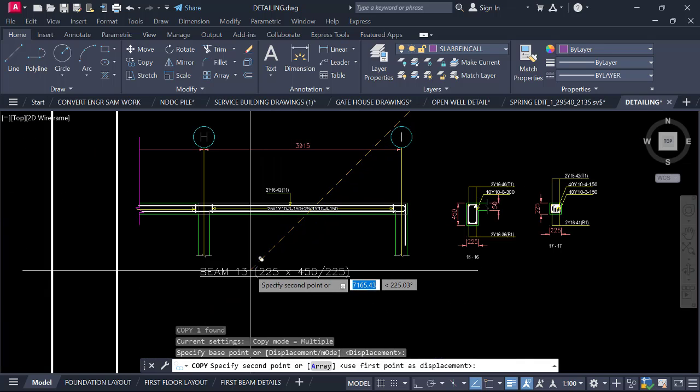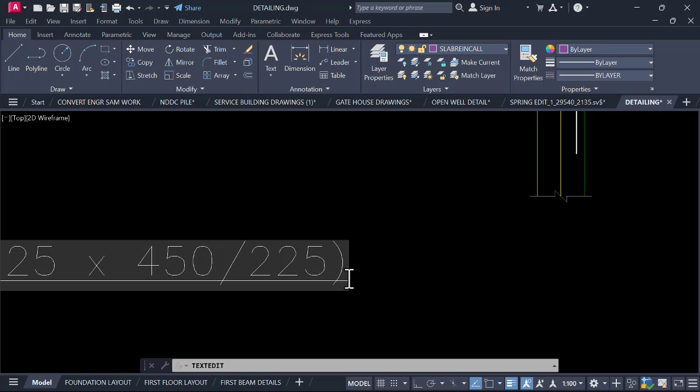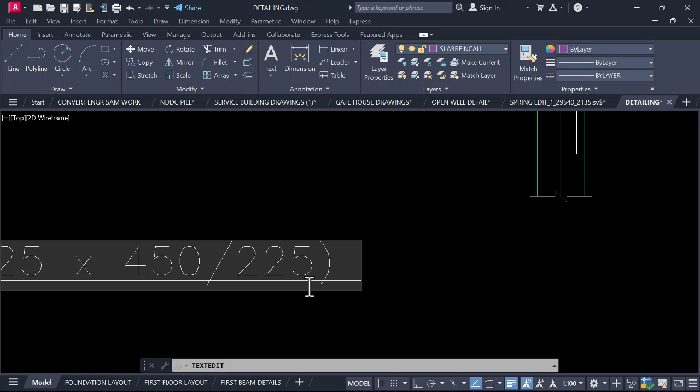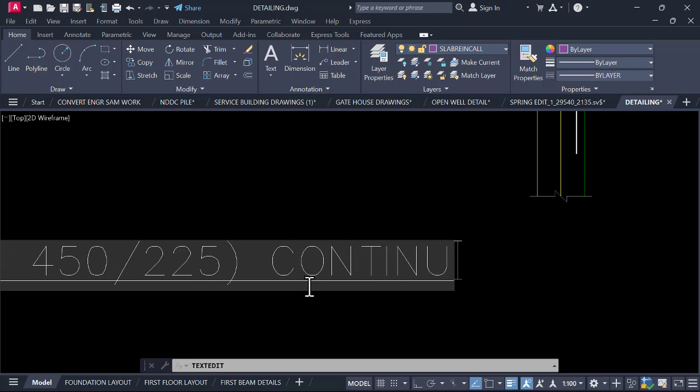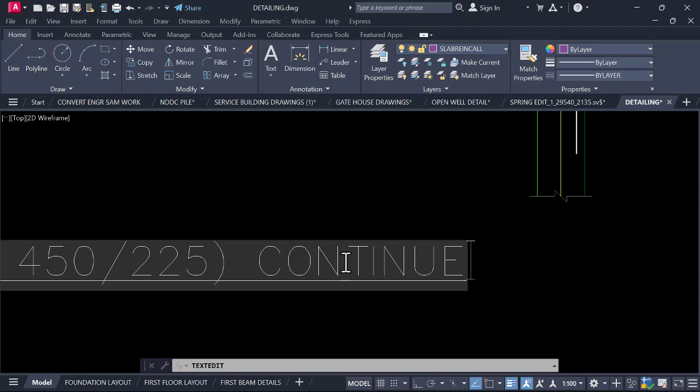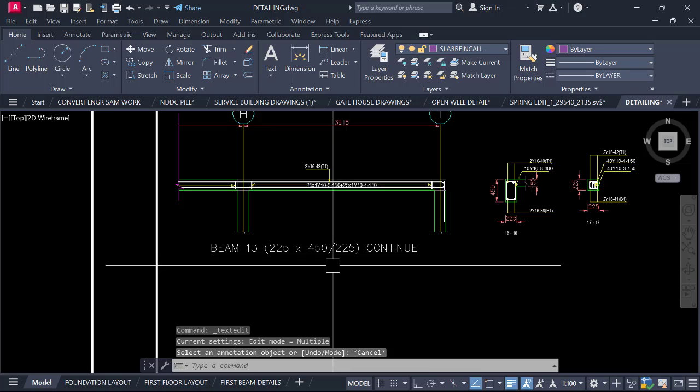I'll keep this here and add the word continue at the end of this place. So I'll add continue, and then click OK. Okay, that's fine.